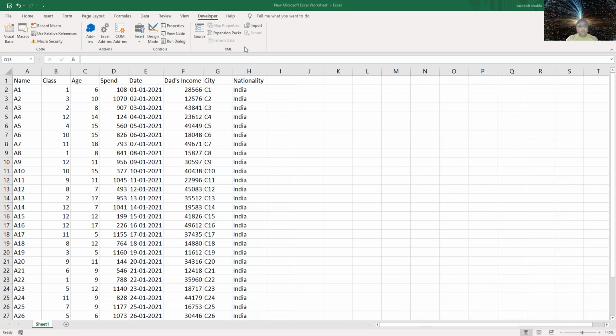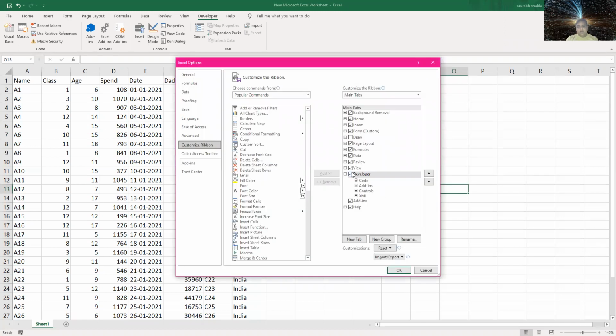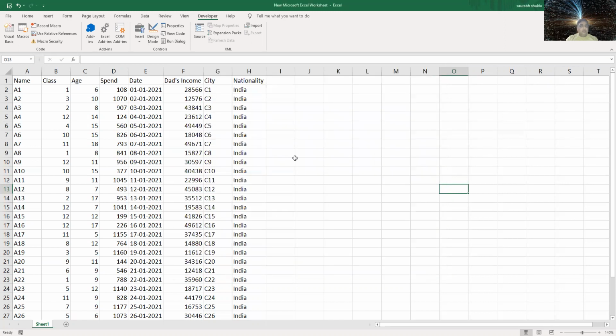First of all, as I told you in the last video as well, in this blank space you have to go to customize the ribbon part and you can see the developer tab. If it is not clicked, you have to click that and say OK. In my case it is already clicked, so I'm not clicking it again, but you have to do that for recording a macro. Now, in the developer tab, you can see that macros are there, record macro is there, use relative references is there, which I have told you why we have used. So please go to my previous video and watch that. But today, let's discuss the macro more.